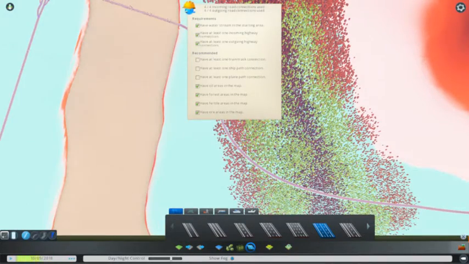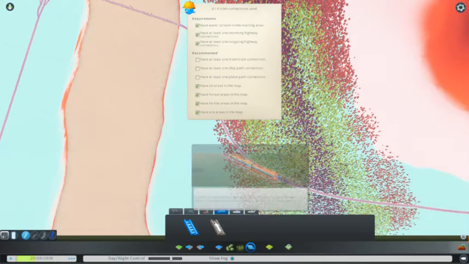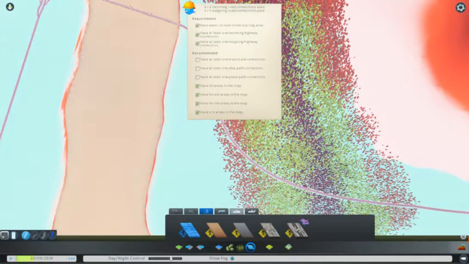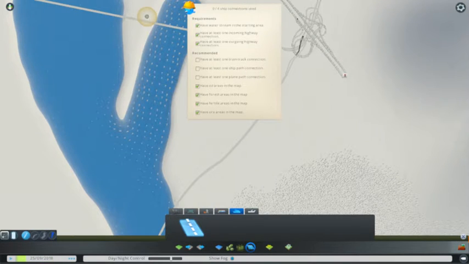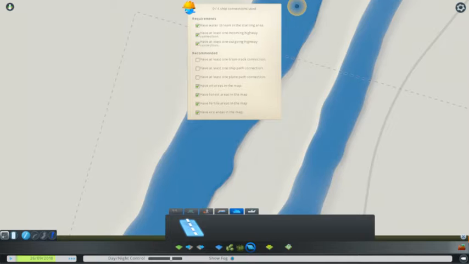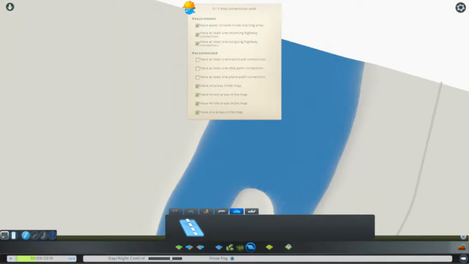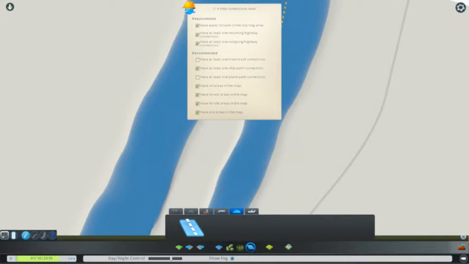We got our requirements, but if you want, you could add a 1-train track connection. You have at least 1 open ship connection and at least 1 plane path. I'm definitely going to say, for sure, that we're going to see if we can get our connection coming in. Oh, it works. It's just perfectly going down here.